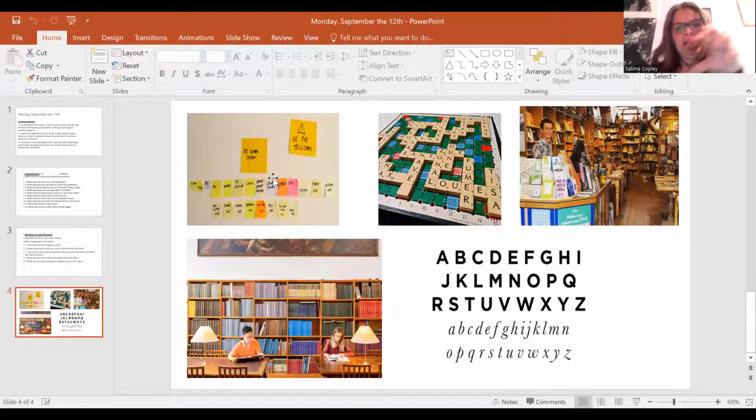Yeah, so I collected a few pictures, and you introduce the pictures and let them think. They might know what it is, they might tell you in their own languages, but they might not know. So this is a post-it. You introduce the vocabulary, Scrabble, because these pictures are actually in the video that we're going to watch together.